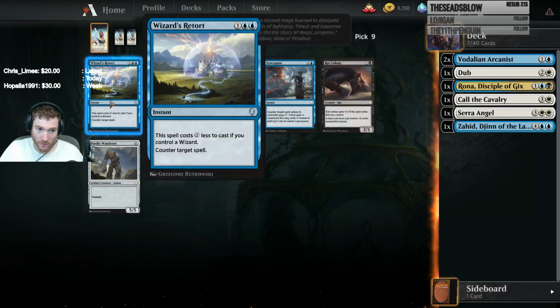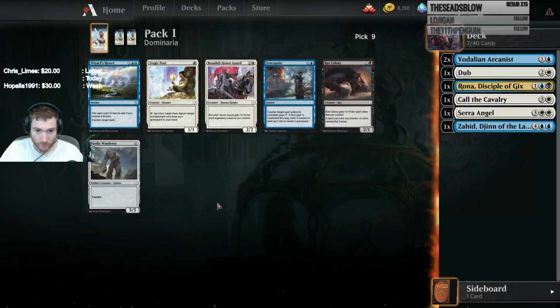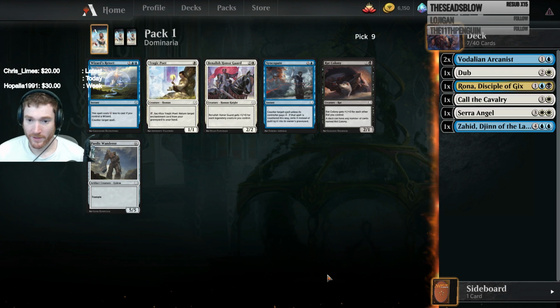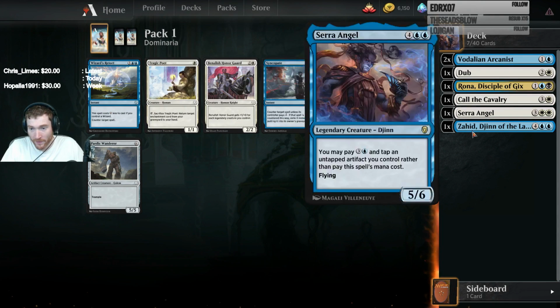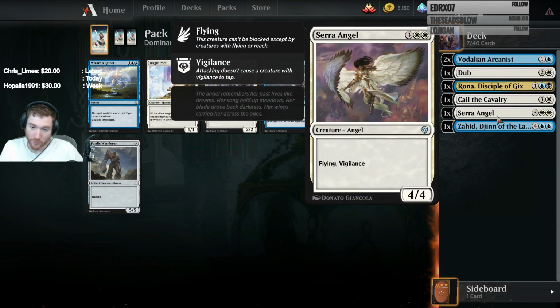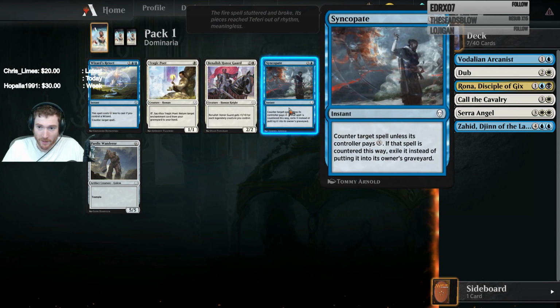Syncopate versus Wizard's Retort with 2 Wizard count. I don't actually know the answer to that. Also have the 2/2 there, although I'm a little bit less excited about the 2/2. It's between one of the counter spells here. Having double blue open might be an issue, especially if I'm running double white on the Sarah Angel. I think the Sarah was kind of greedy compared to the Cloud Reader. I'm going to take Syncopate.